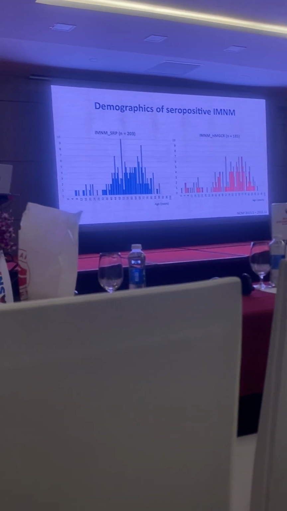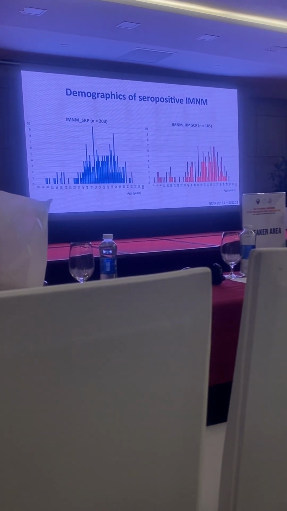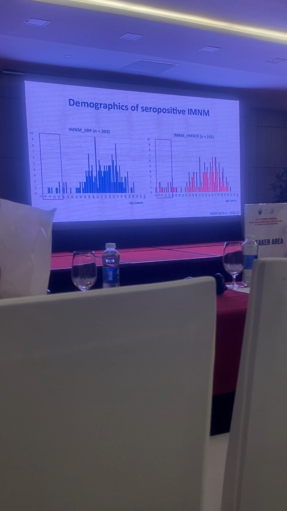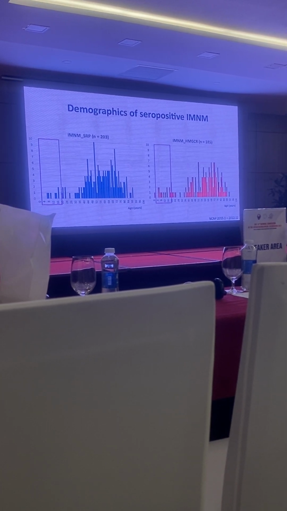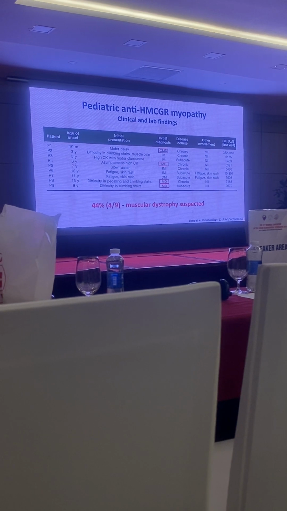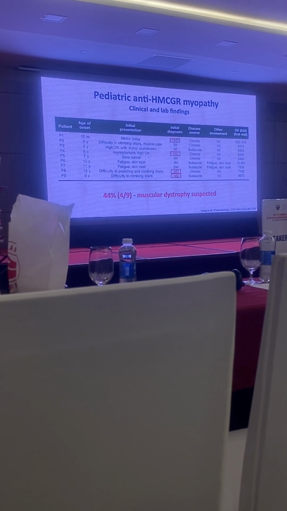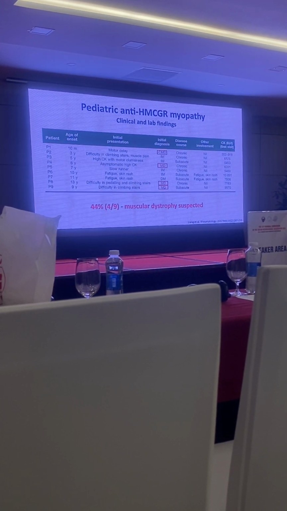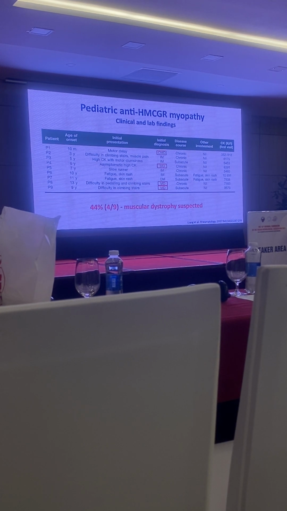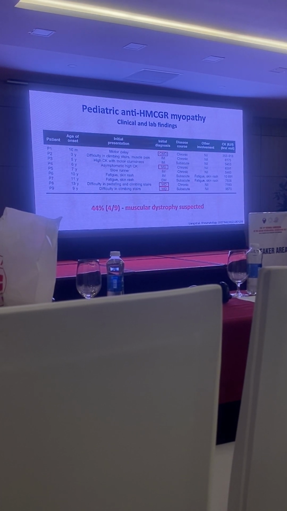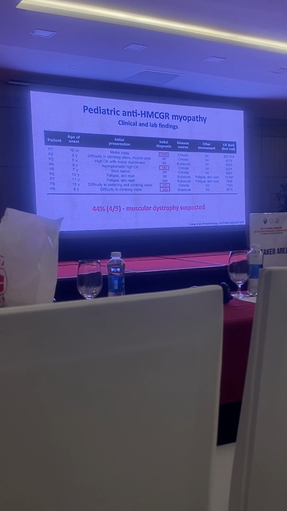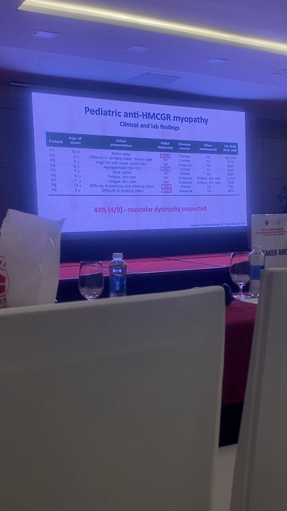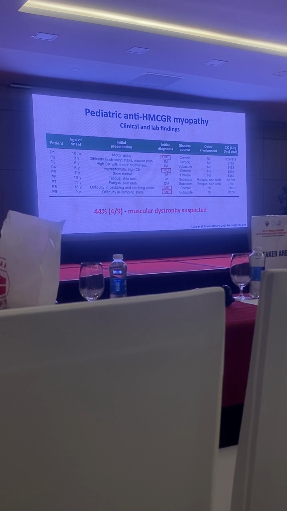So again, I will show this demographic data. If you look at this very carefully, in the pediatric range there are cases. Not very frequent, but there is a small peak, right? This is very important because many of those cases are misdiagnosed with muscular dystrophy. We reported this paper in collaboration with the Taiwan group and Shanghai group. Among 9 cases, 4 of them, around 50%, were diagnosed with muscular dystrophy and treatment was delayed because they thought this was muscular dystrophy.